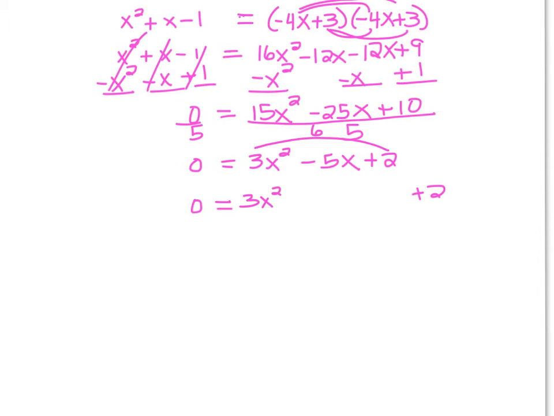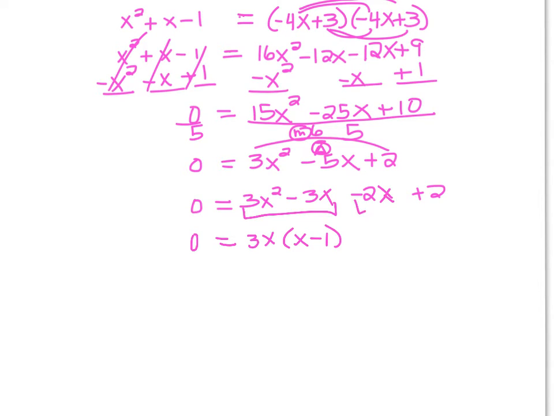And we want to come up with 2 numbers that multiply to 6 and add to -5. Okay, so -3 and -2. And because this middle term has an x, I have to put an x on each of these. All right, and now we're just going to group. So bring down my 0 equals, and out of the first 2 terms, I could pull out a 3x, which leaves me within parentheses x minus 1.